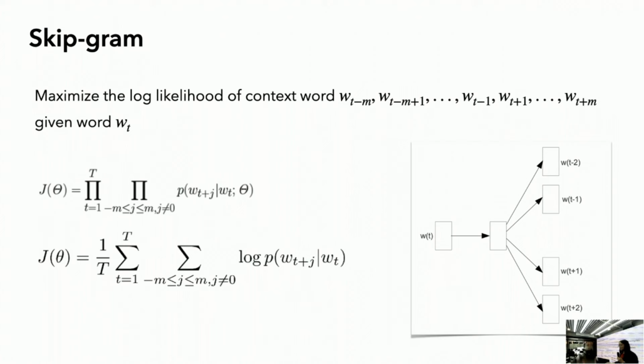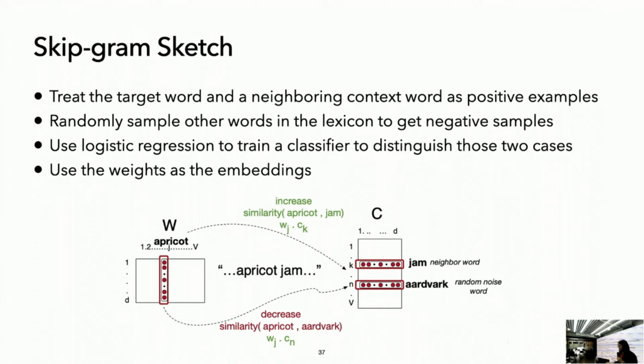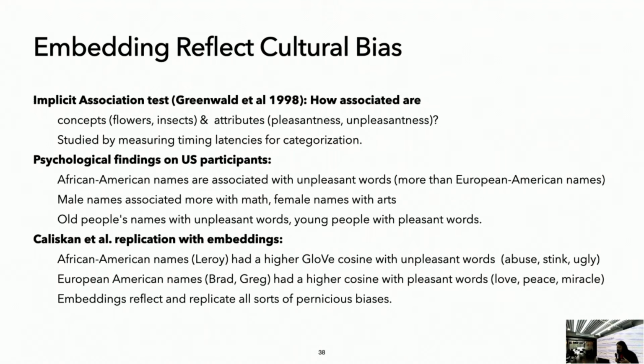There are different ways to optimize this objective. Here I just showed one approach of doing that. Word embedding has been very powerful. Since it was introduced in 2013, a lot of researchers have leveraged it to do a lot of ablation studies, or just studies in general. You may have heard the story of king minus man equals queen minus woman, et cetera. There are also a lot of studies around cultural biases associated with word embeddings.